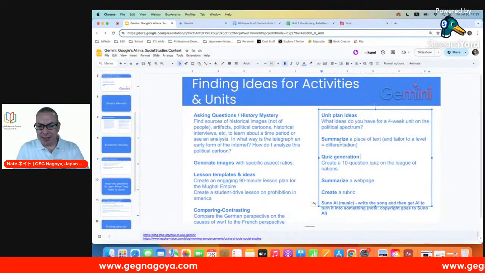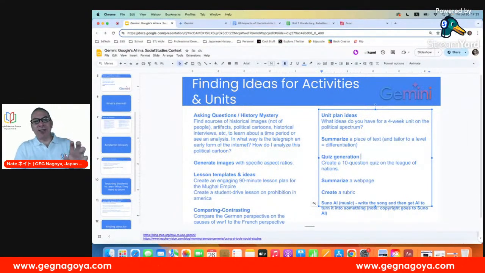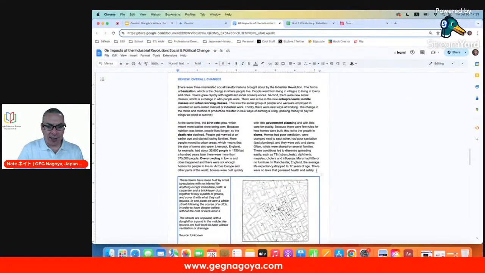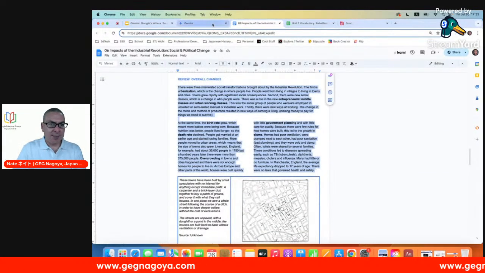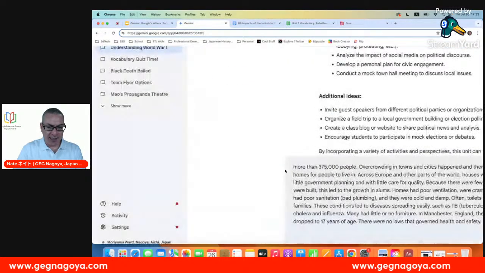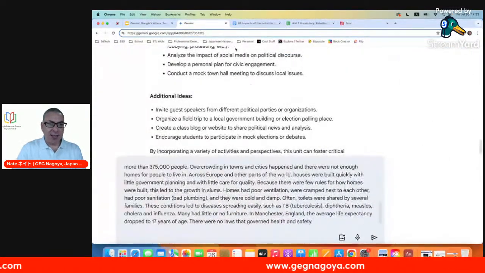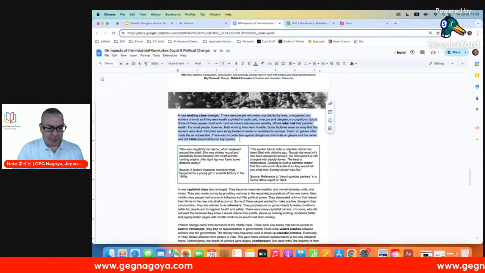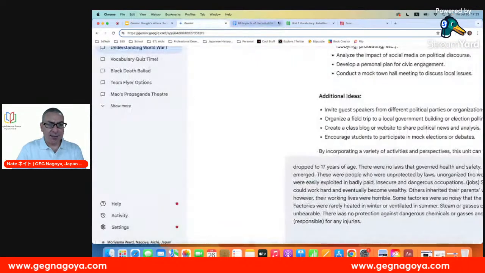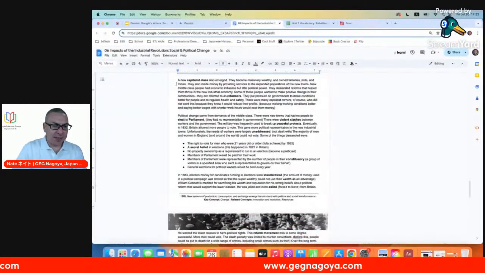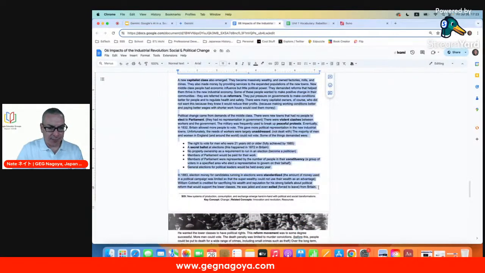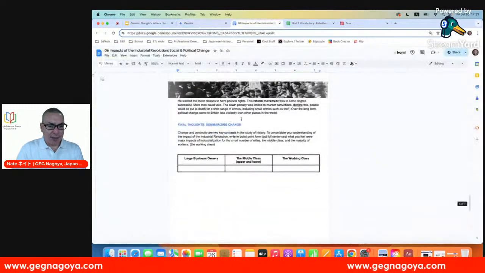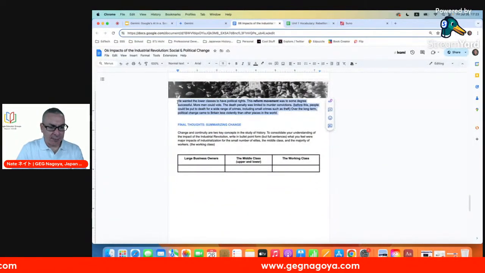Okay, how about summarizing a piece of text? I've got students that, for example, are going to use this worksheet, but I'm thinking, wow, that's way too much. Let me just copy that. This is a worksheet I have used in my class. And I'm going to add to it because there's more. This is a long piece of text. I'm going to paste that in too. And I'm going to go back and take this stuff. I'm going to paste that in. And I'm going to paste this in.